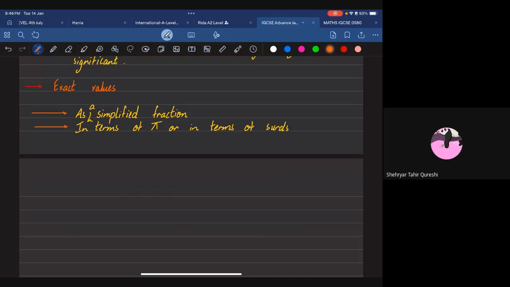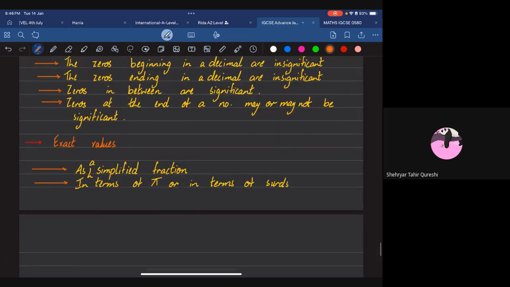It's referred to as writing down your answer in exact values. Then again, there are certain conditions to this as well. If your examiner says that you have to write it in exact values, then you sure have to write it down. And this will be heavily applicable now in paper two because the calculator is strictly forbidden in paper two as well. Clear?